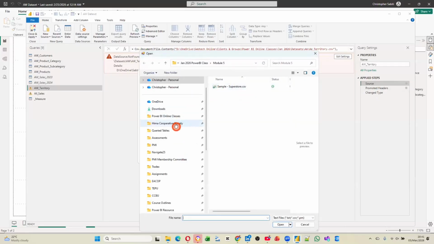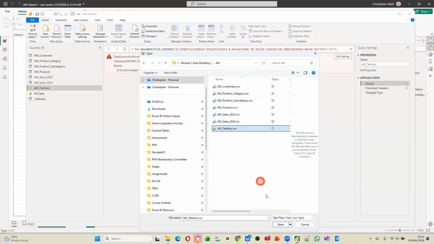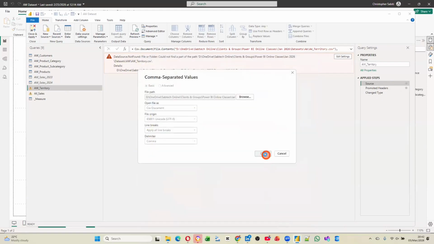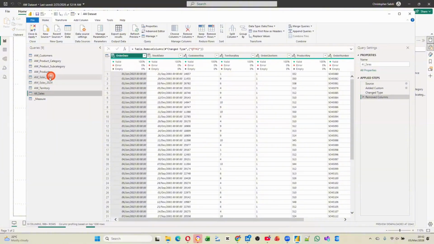So this is the challenge you always find when you keep adjusting the source of your files. That's why when you're to run your report, you make sure that it is here in module 3, and this is territory. And okay, yep. Then sales has already automatically changed because it was an append. We appended these two. Since the two are already worked on, then so what was I showing you?